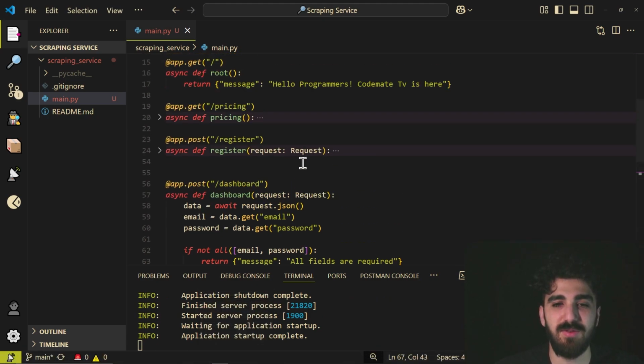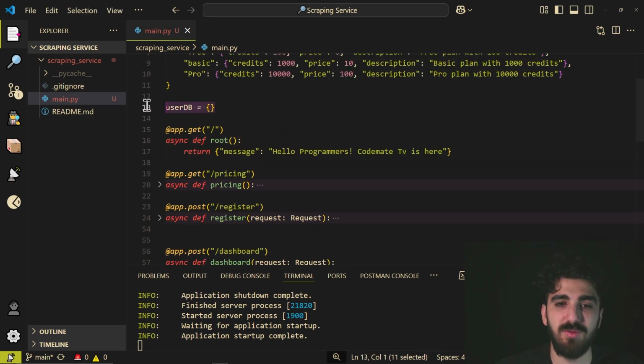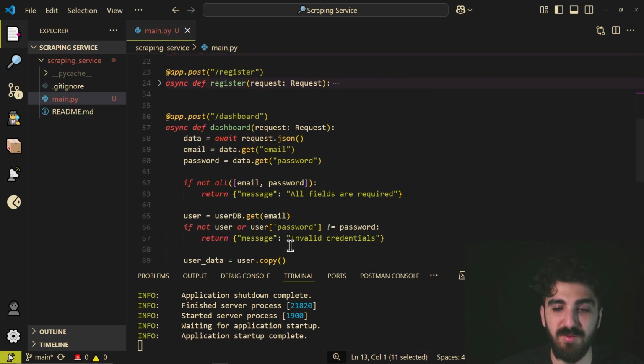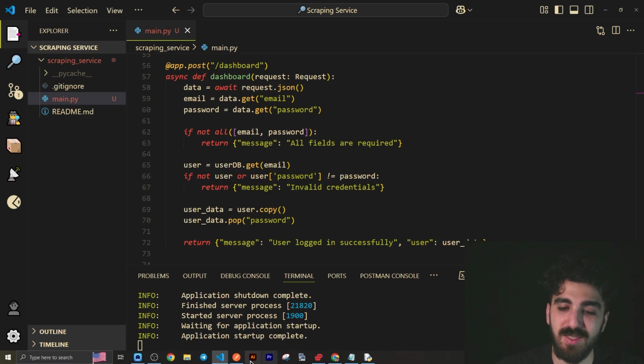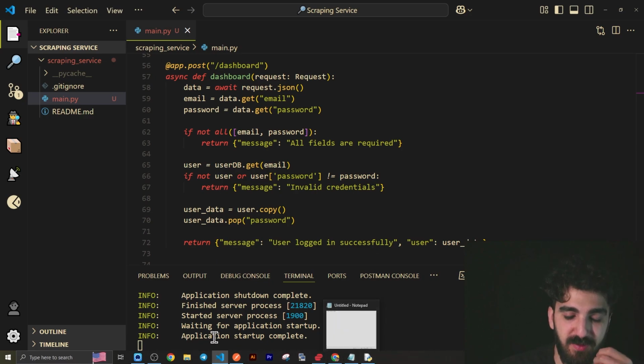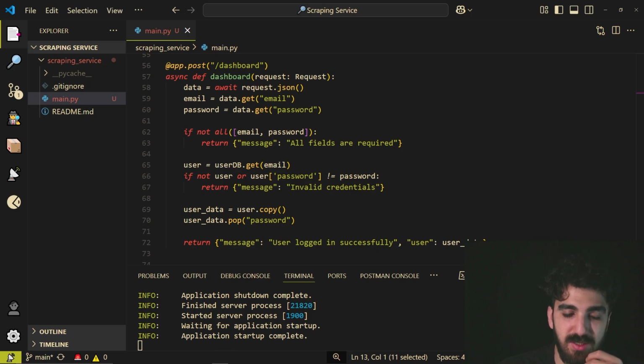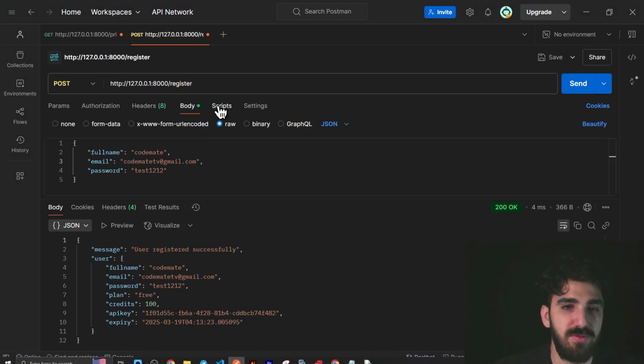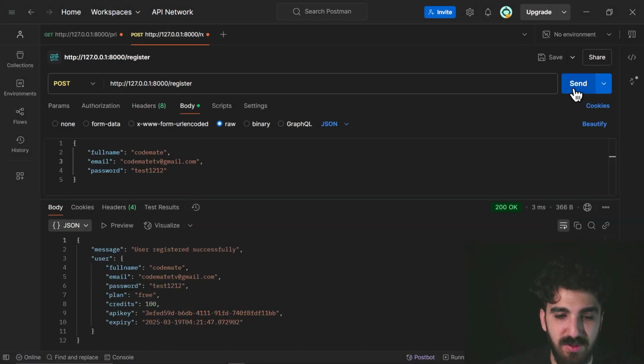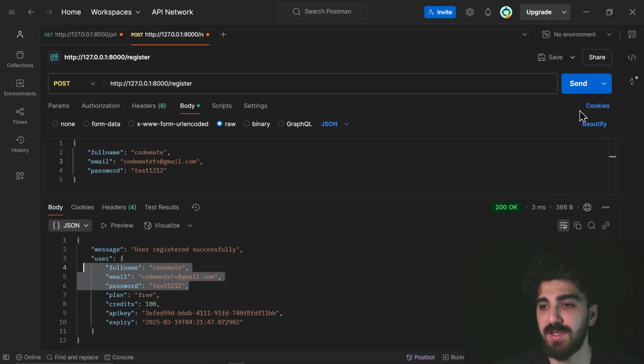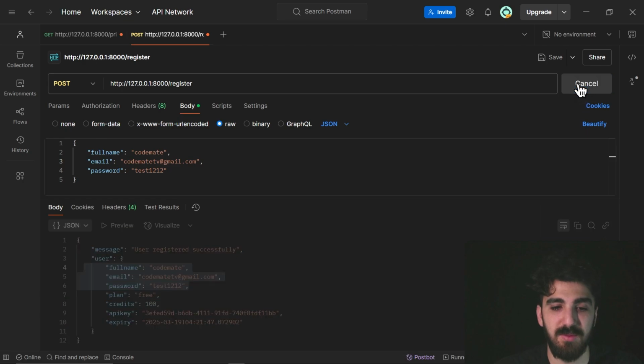each time, and we just lose our, I mean, we are losing our DB. That's why, I mean, one of the biggest problems of these in-memory DBs is that when you just reset the server, it just forgets everything. Okay, first, once again, we should register. Okay, and you see that it generated it. When we run this again, it says that email is already.